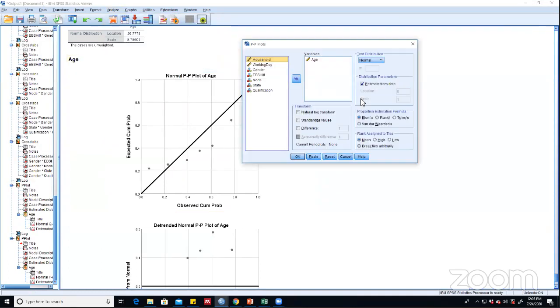Whatever variable you want to analyze, just transfer that variable, whether it is a single variable or multiple variables. Then choose the distribution you want to test. It has a default formulation like Blom's, with the rank assigned as default. If you want to customize the formula, you can; four options are available, so you can customize your evaluations. Once you choose your distribution and click OK, it leads directly to your output table.